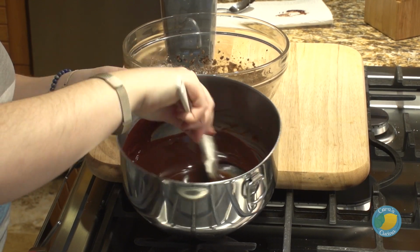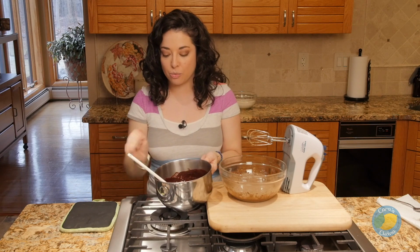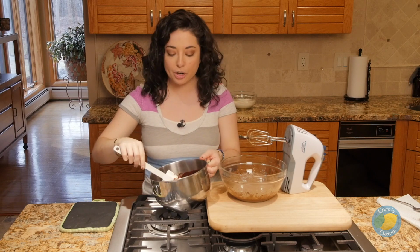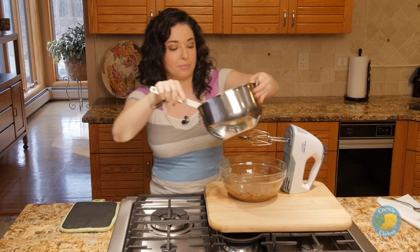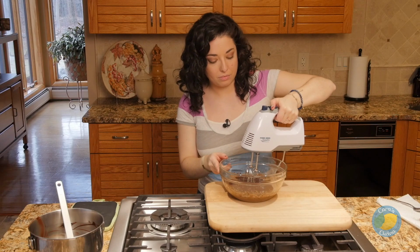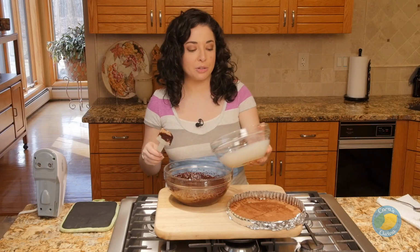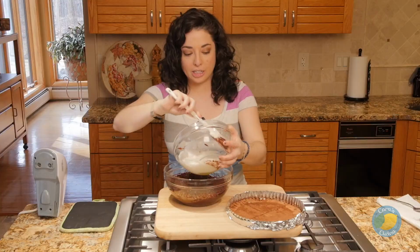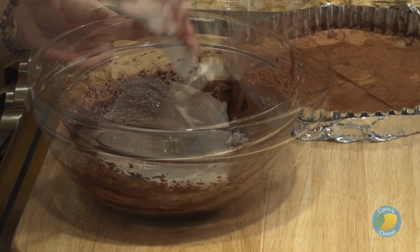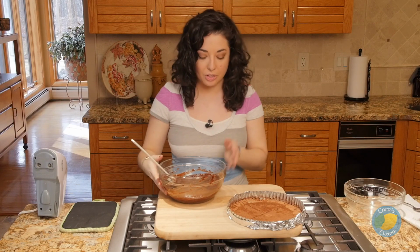So our chocolate and our butter completely melted together, it's nice and smooth, and I just let it sit for a couple of minutes till at least the bowl was cool enough to hold, because we don't want it to start cooking the eggs when we pour it in. But at this point, we're gonna pour it into our mixture and get this chocolate all mixed in. Finally, we're gonna bring those egg whites back over and we are gonna get them folded into our mixture. Okay, they're just incorporated, that's really all we need.